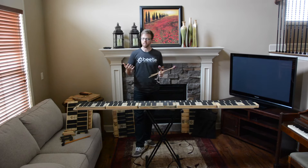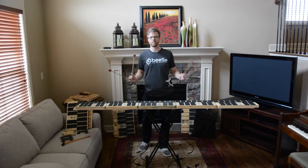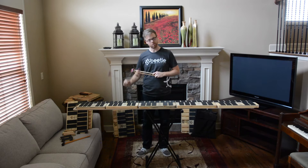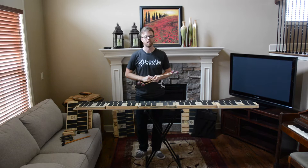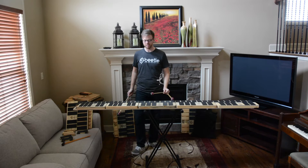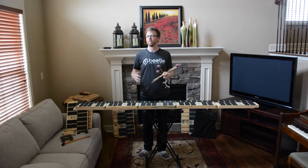Another benefit is accuracy and muscle memory — or kinetic memory — for intervals. Practicing your intervals is really important when learning the marimba. You want to have a second-nature sense for the size of an interval: if I want an octave, I know to go this big and there's my octave. Then you can play scales, octaves, melodies, or any transcription requiring octaves. Especially for those nasty small intervals — complicated left-hand small-interval rhythms — having a pad lets you work on this away from the instrument and gives you more options for getting better.